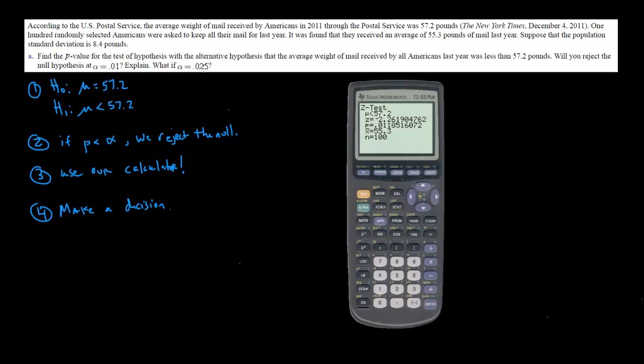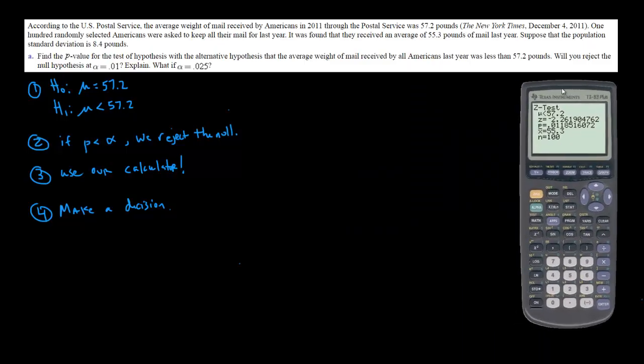However, if you use instead a significance level of 2.5%, which is 0.025 for alpha, we find that p is less than alpha. So we would reject the null hypothesis if we had an alpha equal to 0.025. Okay? So let's just write that down for good measure. Now I'm gonna lose my calculator when I start to write here, but let's see here. So z obtained is negative 2.26.